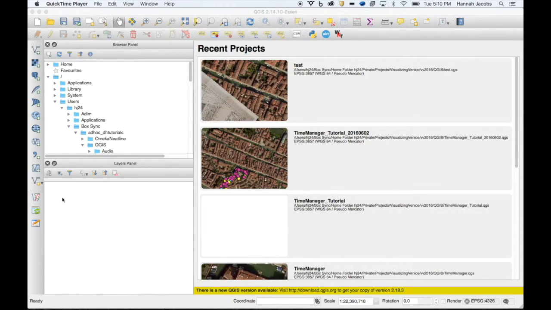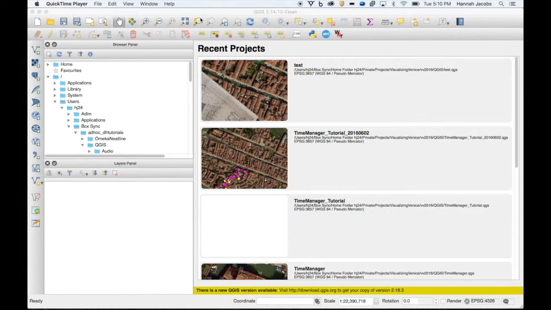Along the left-hand side, you'll also find buttons for creating different kinds of GIS files. We will be focusing on this raster file button, but you can also add GIS data from other sources or create your own in QGIS.